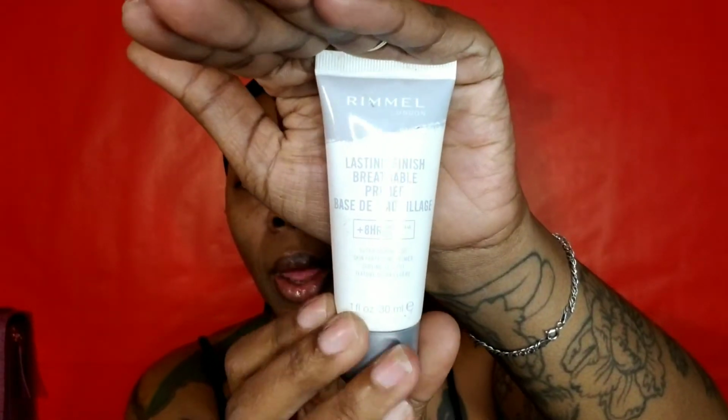the fawn over top. This is not new. I've had this, I just don't use it. But when I apply, this is the Rimmel Lasting Finish Breathable Primer. I used that before because I have oily skin. I didn't like the way that it looked on my skin. It left a sheen, like a glowy, dewy look. But I found out that if you have oily skin, not only can you combat it with powders, but you can use a serum or oil or moisturizing to trick your skin into thinking it doesn't have to produce as much oil.